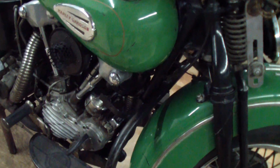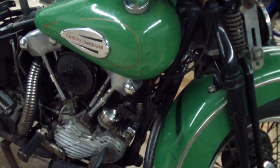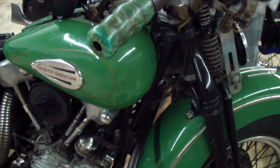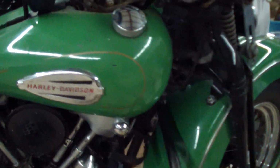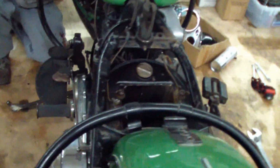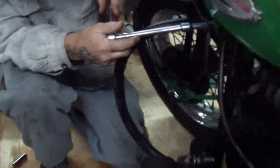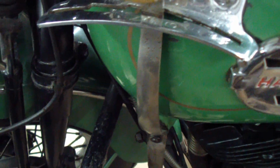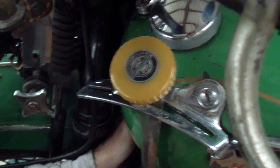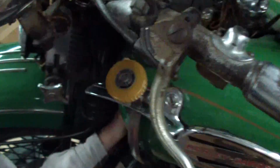Go over here. And the bolt is on this side here. And we have liftoff. Now, maybe this has been off before, and maybe it hasn't. We'll never know.